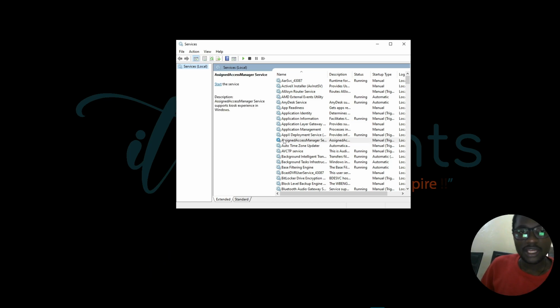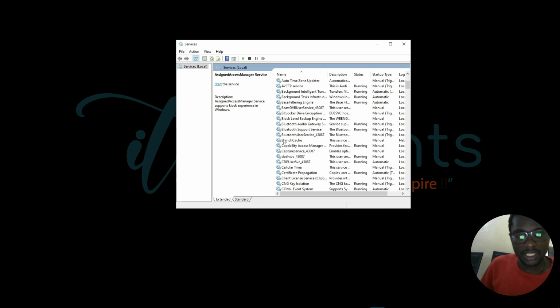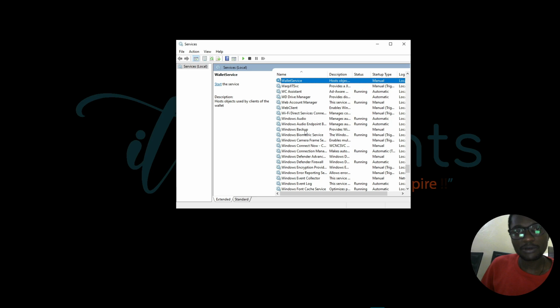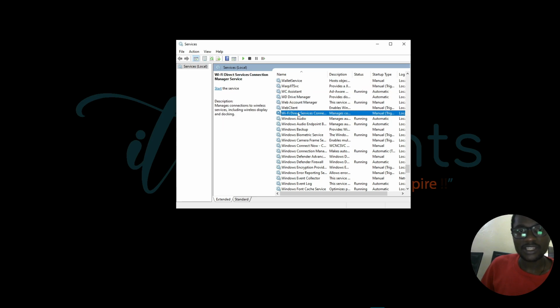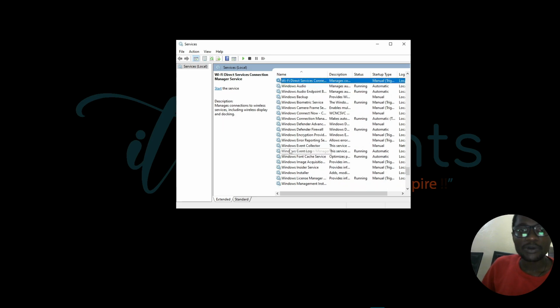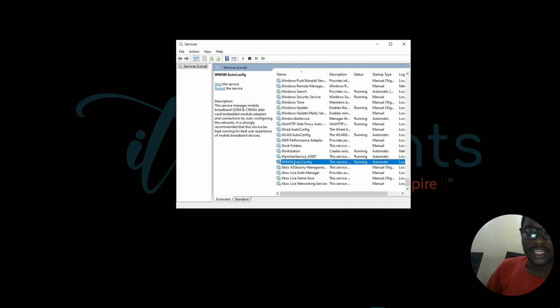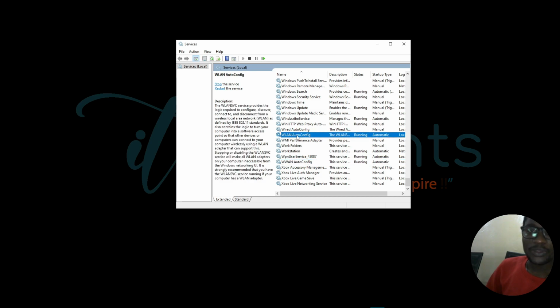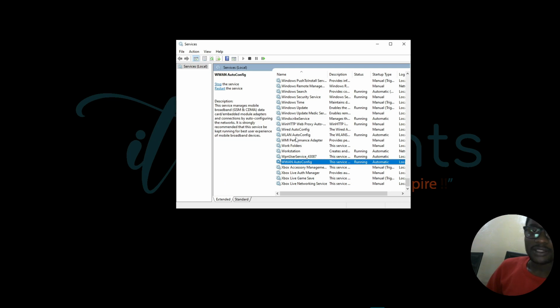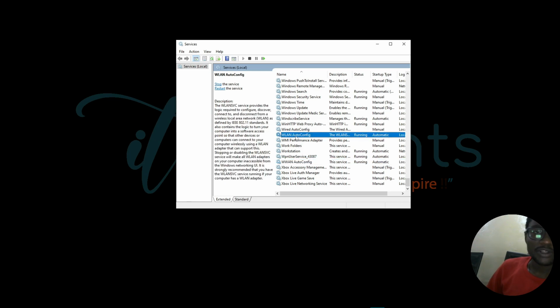Here on your list, you can click on any of the items and press W on your keyboard. This will help us navigate to where the W is, because we are looking for something called WWAN AutoConfig, and we are also looking for WLAN AutoConfig. These two help us to use our Wi-Fi on our PC.